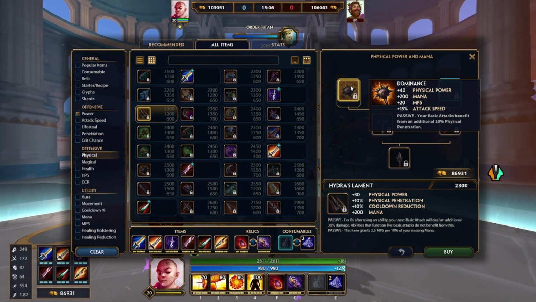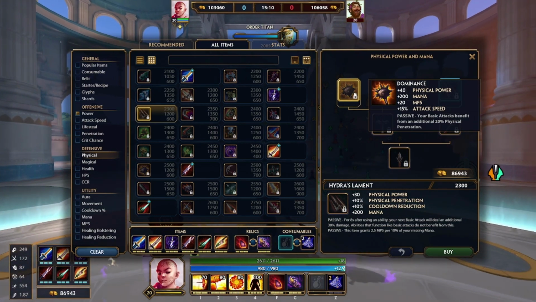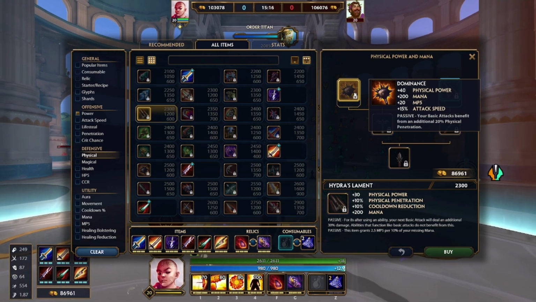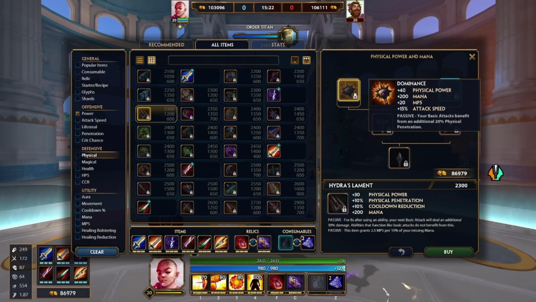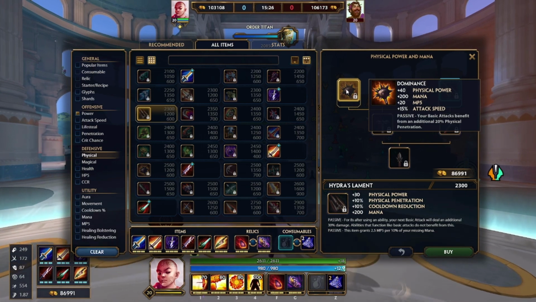It really helps with gods like, let's just say, maybe Charybdis. Charybdis would be really nice with this, because you're getting that nice little pin after you use an ability. I don't really know, I'm just trying to think of a god that would really match with this. But Dominance isn't too bad because of the attack speed and stuff.